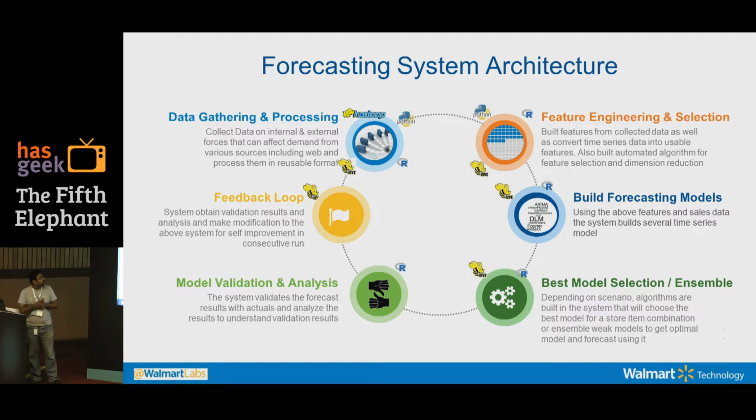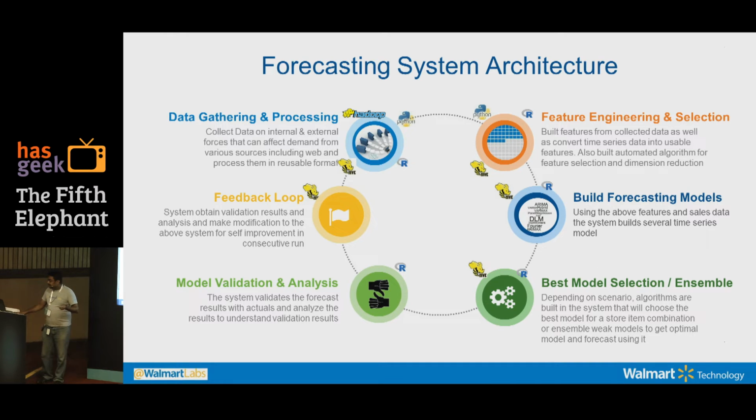So, as the start of any machine learning process, the first step where we start is the data gathering process. So we collect various data from internal and external sources using web crawlers, where we mostly use Python for web crawling, and the database we have is Hadoop. For processing in Hadoop, we mostly use Hive, and for statistical processing, we mostly use R.